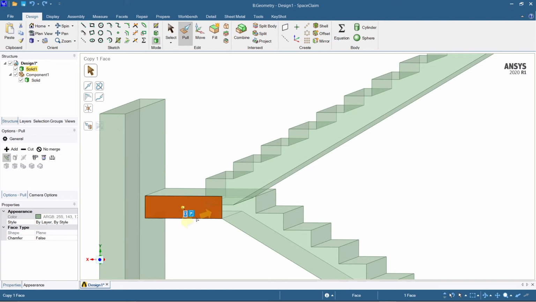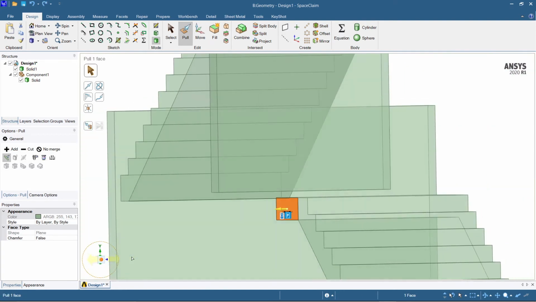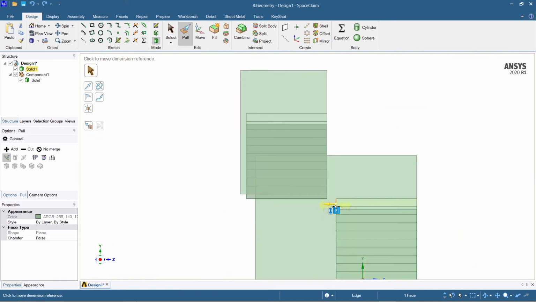So let's extrude that part. I just want this view here, so that it will be helpful to judge how much I need to extrude. Okay, fine. So this is the way I need to extrude it here.